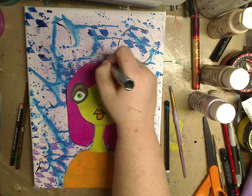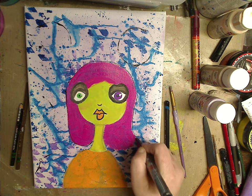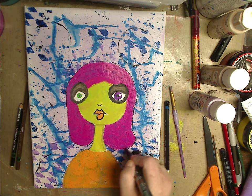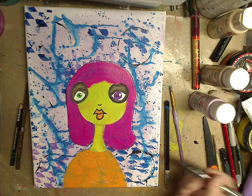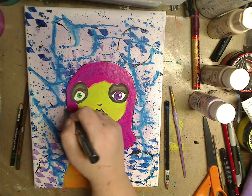And I'm just tracing very sketchy-like and loosely around it. I'm not worrying about it. You can use a pen, like I said, a marker, any kind of marker that you have. Because she is a cartoony kind of girl. You know, it doesn't matter. I like doing very sketchy, around.